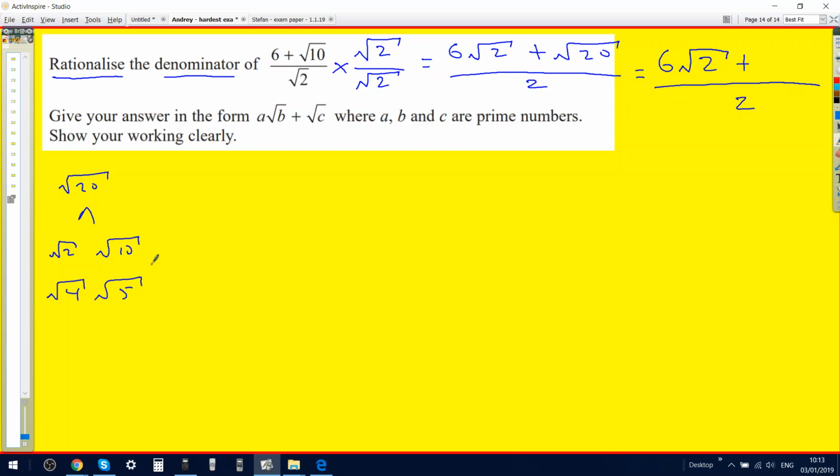What will that become? So how would you simplify that? Root 4, root 5. Square root 4? Yeah, and that's why this is the better one. Because root 2, root 10, there's no square root for either of those numbers. But root 4, root 5, there is a square root of 4, so it's become slightly simpler. You would divide them all 3 by 2, because it's plus or minus in between.